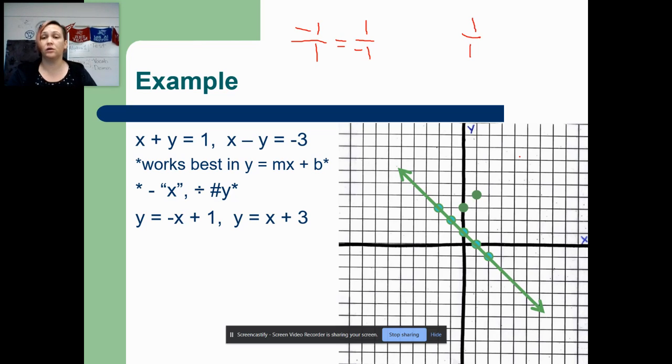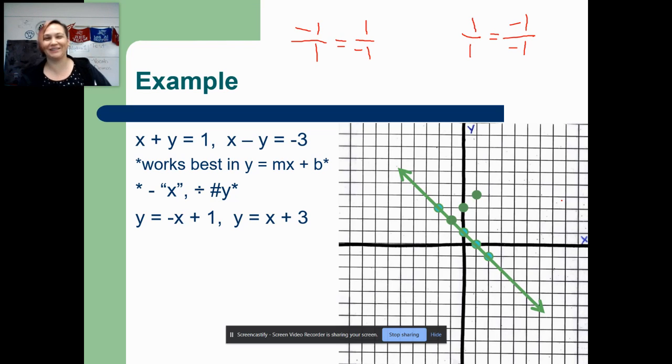So this is where it's important that you remember that every slope can be written in two different ways. So the other way I can write this slope is -1 over -1. And so going back to my original dot, I'm going to go down and left. And I've just put a dot on top of another dot. That's when you can stop. When you're graphing your second line and you put a dot on top of another dot, you've done it.